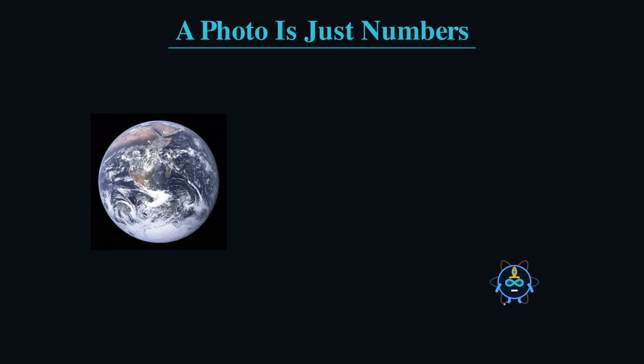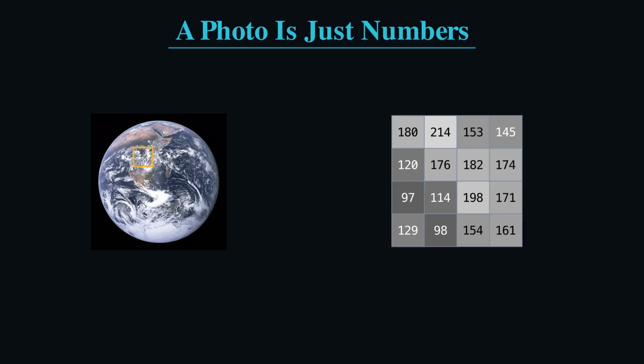Before any of that, one thing in case this is the first video of mine you have landed on. You need no maths for this next part. Zoom right in on any picture, and there is nothing clever in there. It is a grid of brightness values. One number per pixel. That is all a photo has ever been, and all a matrix is.